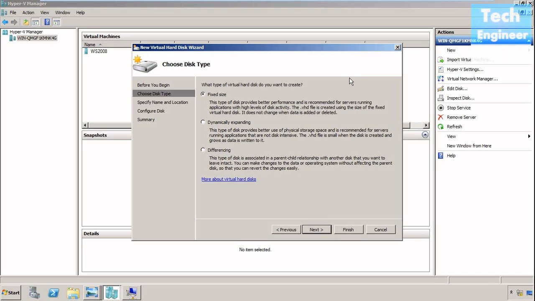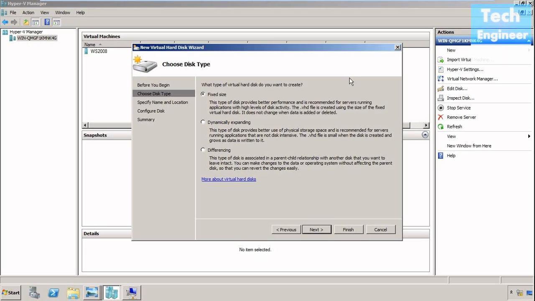Dynamically expanding means once you create a dynamic virtual hard disk, the storage size will start at probably 70 MB or even 64 KB. Time after time, if you allocate that dynamic disk up to 10 GB, that space will expand.